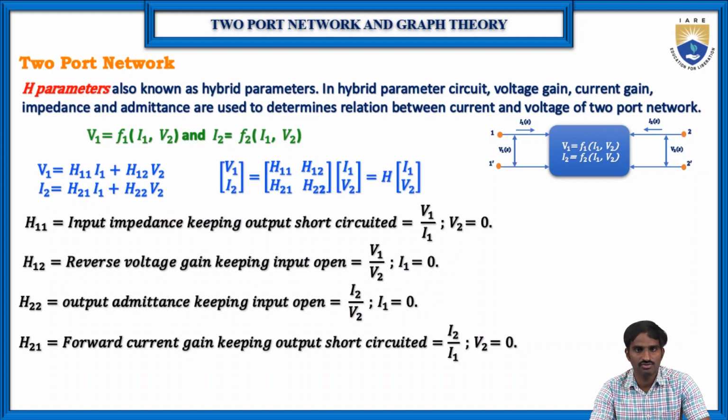And in the next class we will discuss the interrelation between these parameters, which means how Z parameters can be converted into Y parameters, and how Y parameters are converted into Z parameters. And again how Z parameters are converted into ABCD and vice versa. We will discuss the interrelation between the various two-port network parameters in the next class.